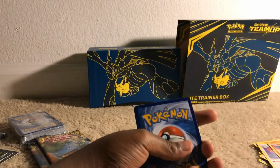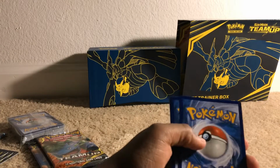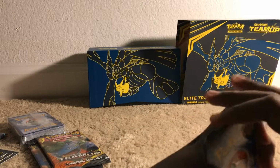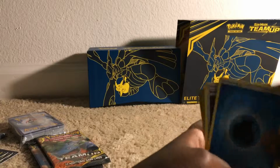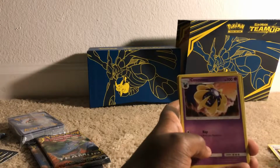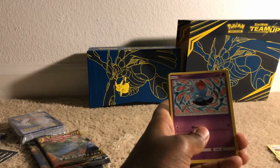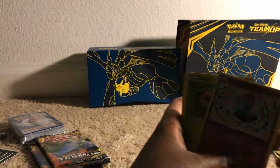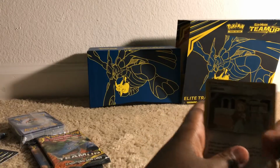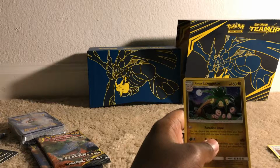The code. One, two, four, back, and think steel. Okay, it's water. Return Label, Kangaskhan, Cosmoem, Blitzle, Squirtle, Tentacool, Paras, Poliwrath, Jasmine, and Alolan Exeggutor.